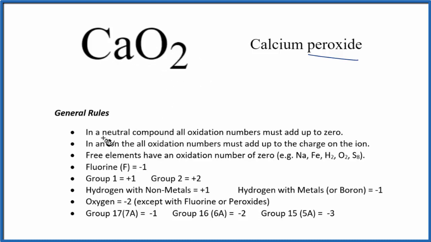it's a neutral compound. It's neutral because there's no plus or minus up here. So all the oxidation numbers are going to add up to zero. That'll be really useful for us as we try to figure out the oxidation number on each element here in CaO2.